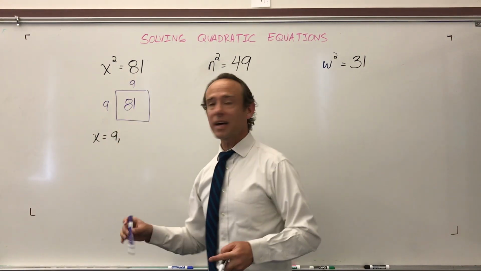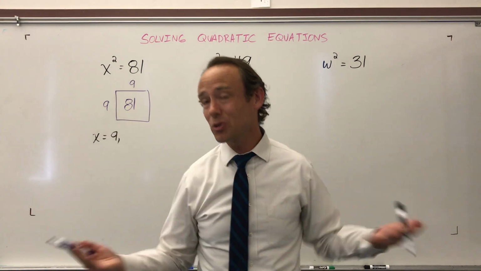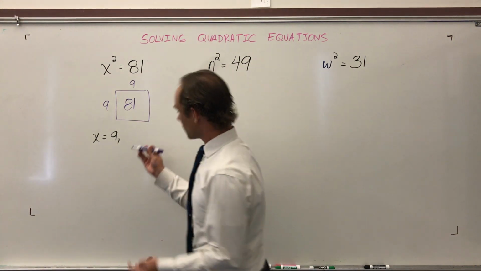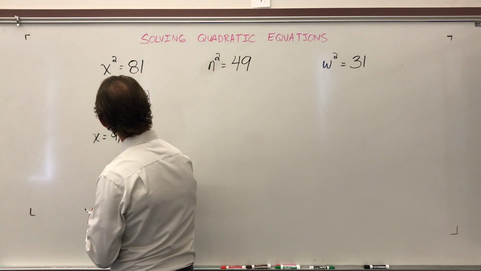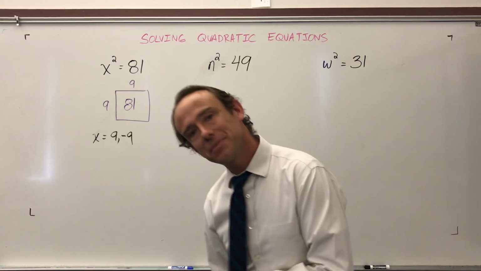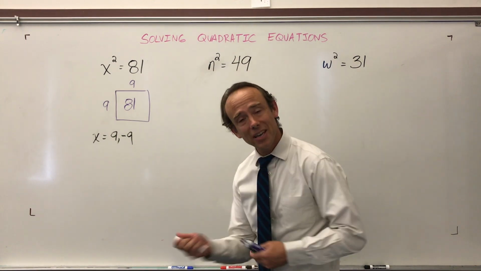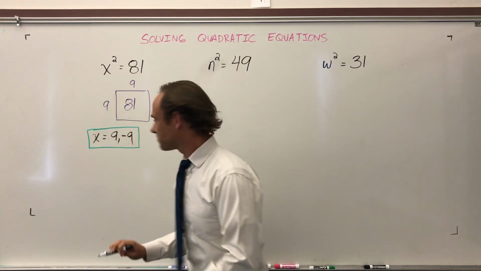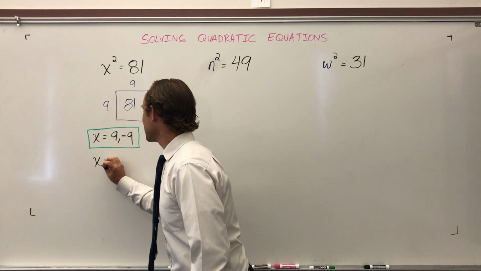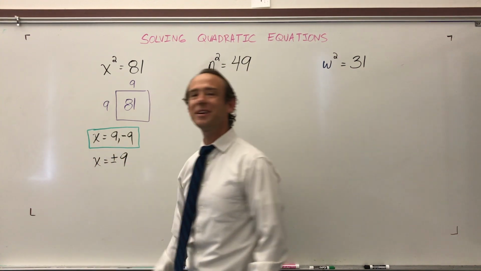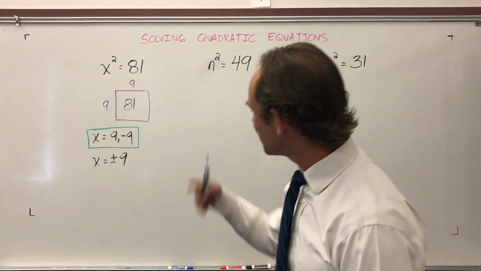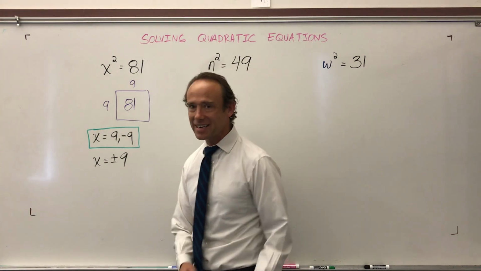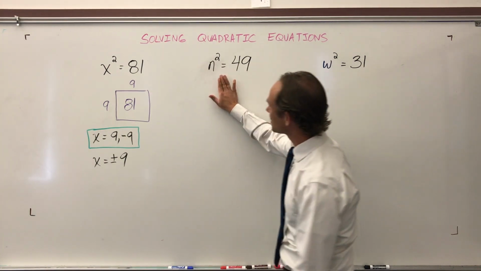That's the geometric answer, the beautiful geometry answer. But there's a beautiful algebraic answer as well, which is that it also could be -9, because -9 times -9 is also 81. Cash money, people. And you can also write it like this. You can just stack that little plus sign right on top of that negative sign. Unbelievable. Okay, let's move on.